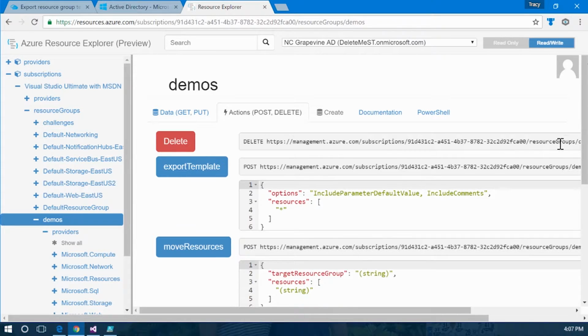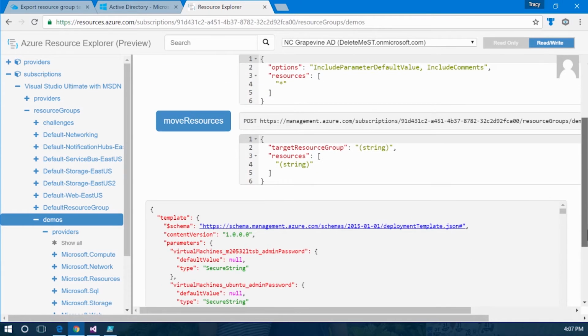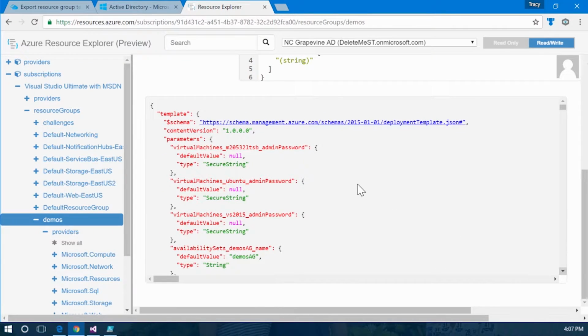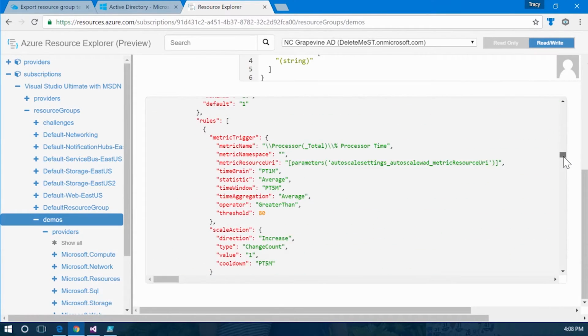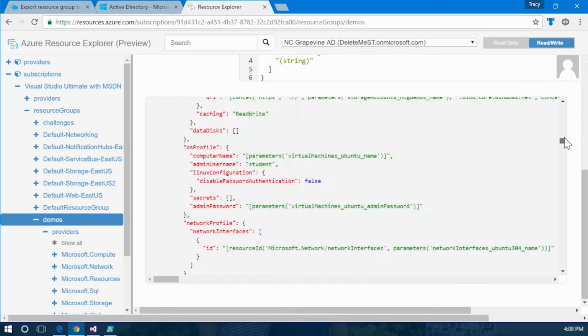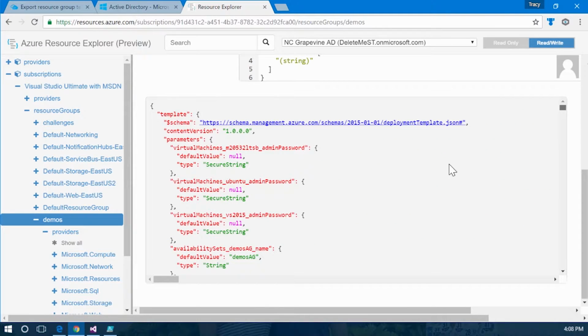Now, if I go to read write, and by the way, if I go down here, this is my template. So this is pretty much giving you the same kind of functionality, and I'm not going to scroll through here too much. But you have a variety of ways, and these ways are evolving, to take something that you've already created and generate a template so that you could then save it and redeploy it, again, maybe for test purposes, development purposes, or maybe even scale out purposes. So a lot of different things that you can do with the templates that are your own.